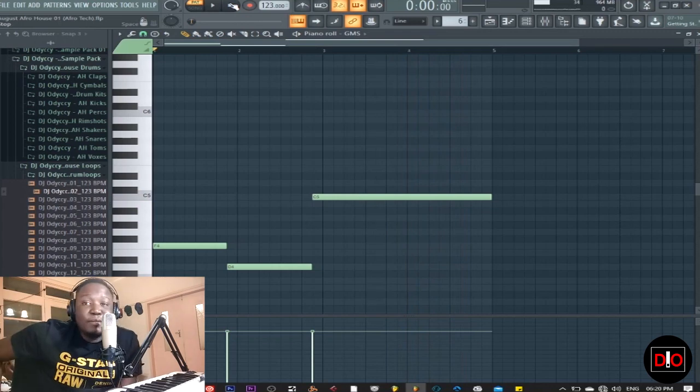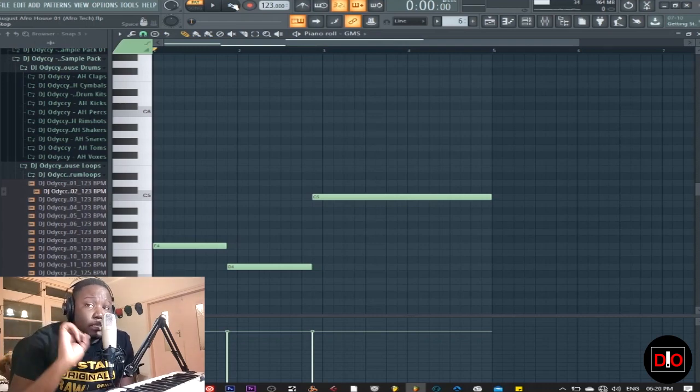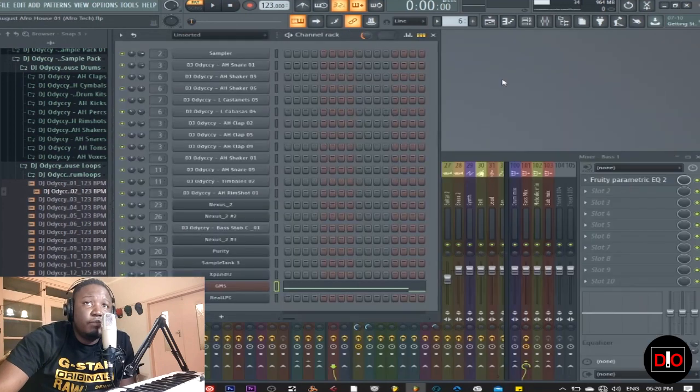Hey, it might sound amateurish if you listen to it, but once it's in the song, it sounds dope. It depends on how you actually mix the music at the end of the day. This is just the thing that goes with the sounds, with the chords of the song, and then it backs it up nicely.